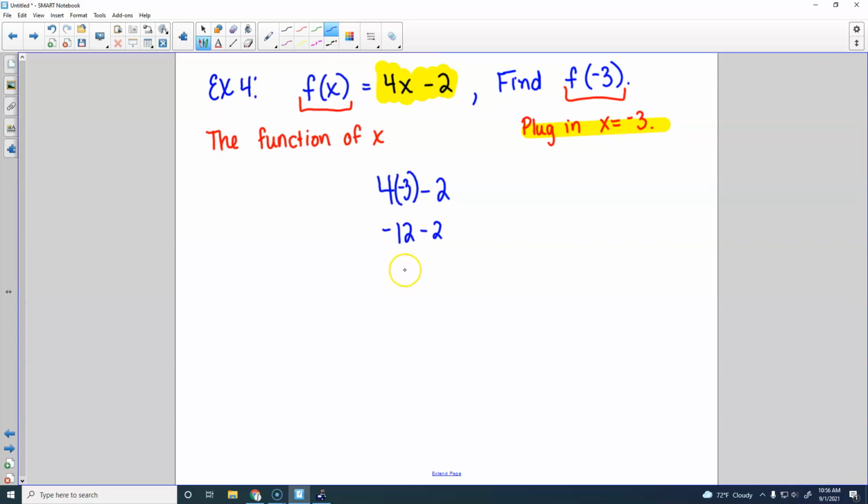Not negative 10. Negative 14. You got the same sign there. So I usually just think, you can do the plus the negative. Here's my negative 12. Here's my negative 2. The sign in front goes with it, right? So you got negative and negative, you got the same sign, so you're going to add them together. So you get negative 14. Or you can think, you owe me $12, you borrow $2 more, you owe me 14 altogether.